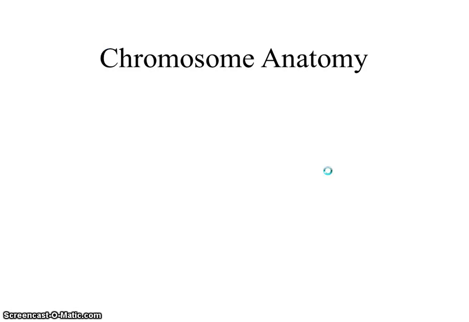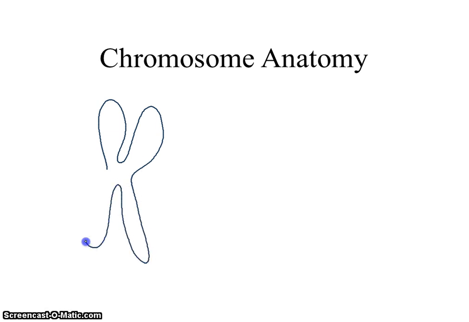So here we're going to draw a picture. Maybe give yourself a quarter of a page. We're going to draw a chromosome, and I want to label some of the parts for you. And this is going to help you with that homework assignment that's going to be due, where you have to go through the different parts of the cell cycle, make a drawing, and tell me what's going on. So draw yourself a bubbly X, like the one that I've drawn here.